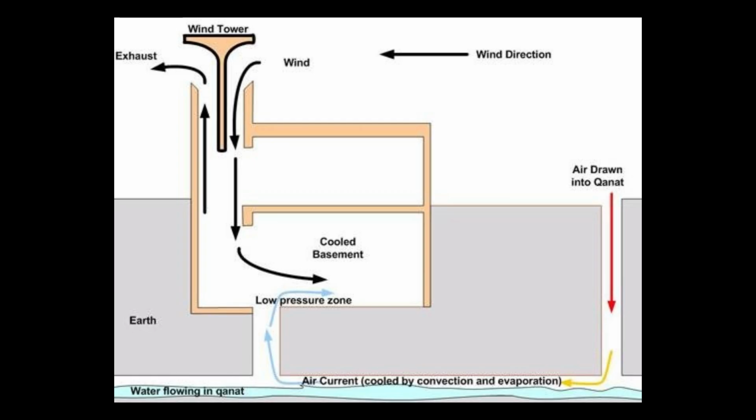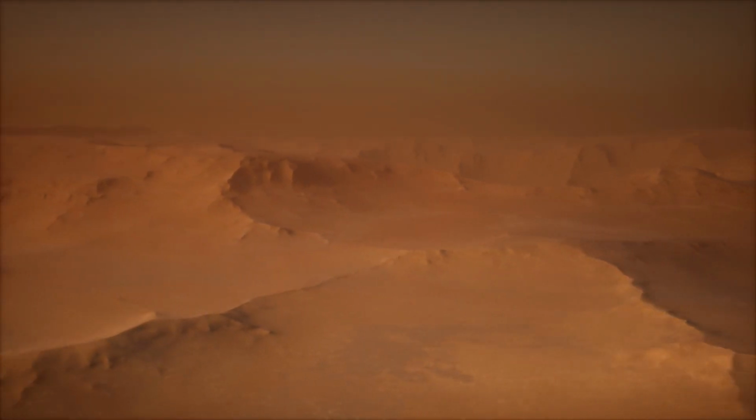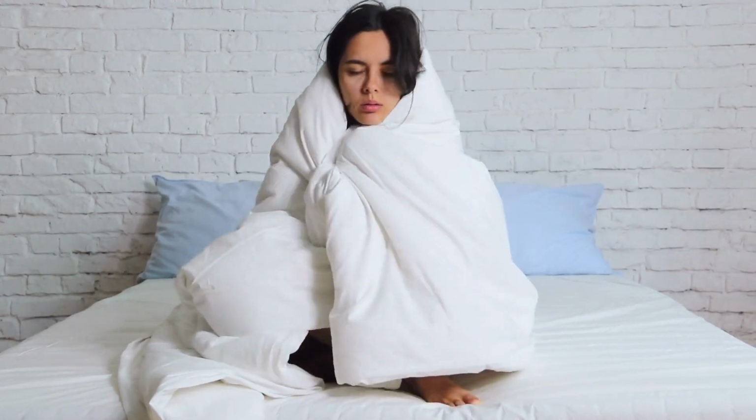But if there were no plants, they could have built a dip down there, or a tiny pool that catches the dust instead of letting it go in. But the tiny pool is probably the best one because it cools the air even more. In some areas there was more dust than others, but they had a method for that as well. They had one of the coolest filtration systems back in the day. It was basically a damp cloth hung in the entrance. Then again, that made the air even cooler, but it also stopped the dust from going inside the building.